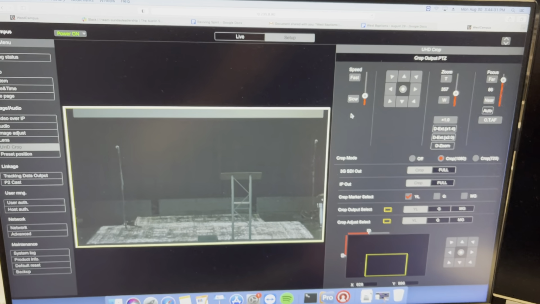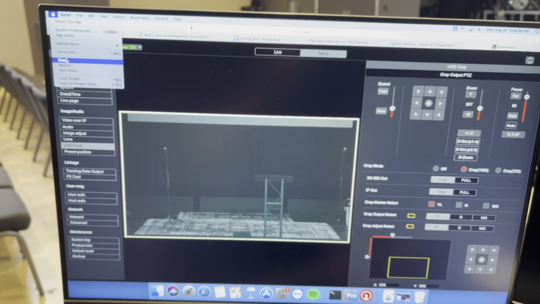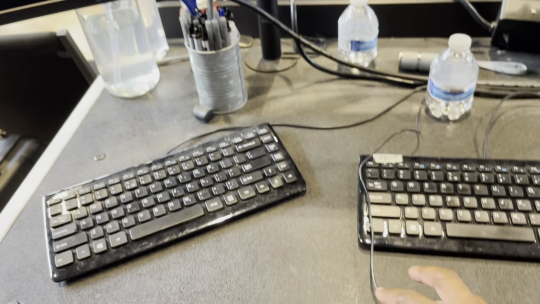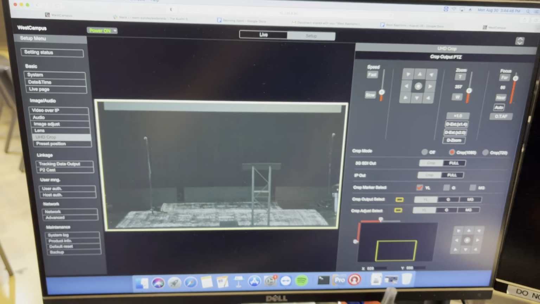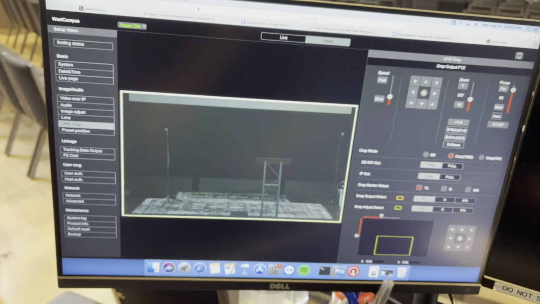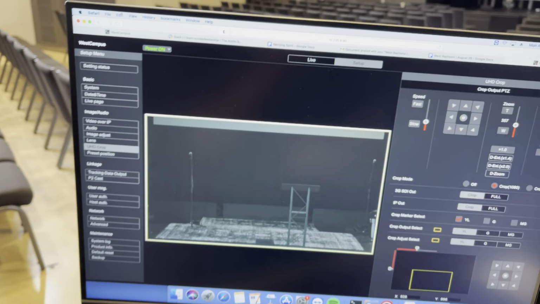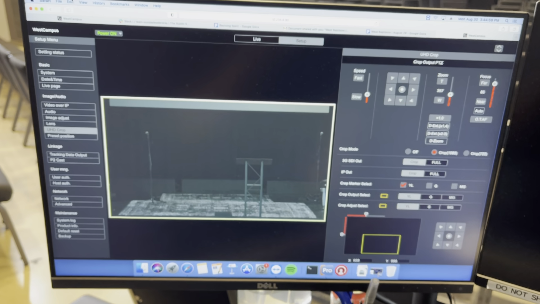Literally, this page is almost always pulled up. Most of the time when you find this computer, it's asleep. It's like this, but if you want to pull it up, just move the mouse. Well, it pulled up there. If it asks for a password, the password for all of these computers except for the Living as One is the Stone, all lowercase, with the O in Stone being a 0.